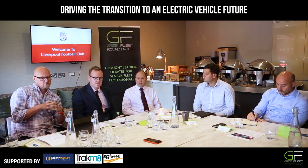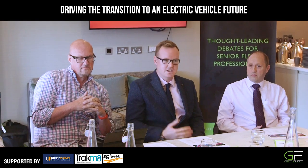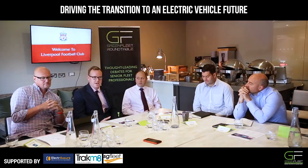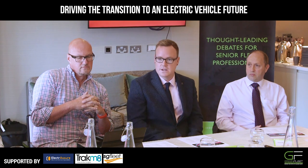It will overheat and it will burn out. Please be aware that there are three-pin sockets out there that are called EV sockets that don't stand up. They've basically upgraded the pins to handle more current, but still won't handle it for as long as it needs to, to charge an EV properly.